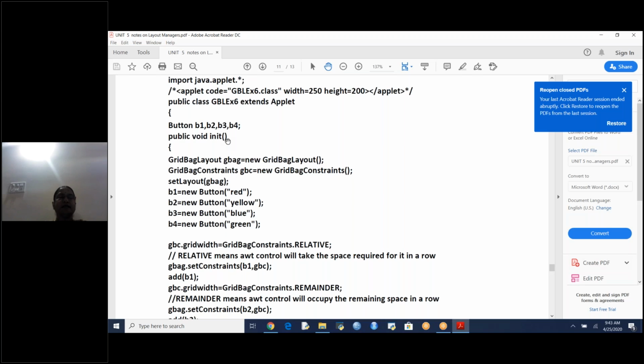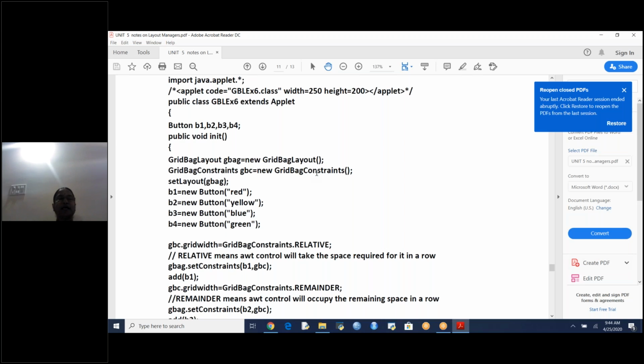But in layout managers programs, there should be 4 steps in the init method. The same 3 steps, and in addition, one more step that is extra only in layout managers. For all layout managers, you have to add the 4th step inside the init method: create the object for the corresponding layout manager. Is it the object of grid bag layout? Yes. GridBagLayout gbag = new GridBagLayout. After that, as in the previous 4 layout managers, I add this object using the set layout method on the applet window. So the first and third statements are common to the remaining 4 layout managers, but only for grid bag layout we have to add one more statement.